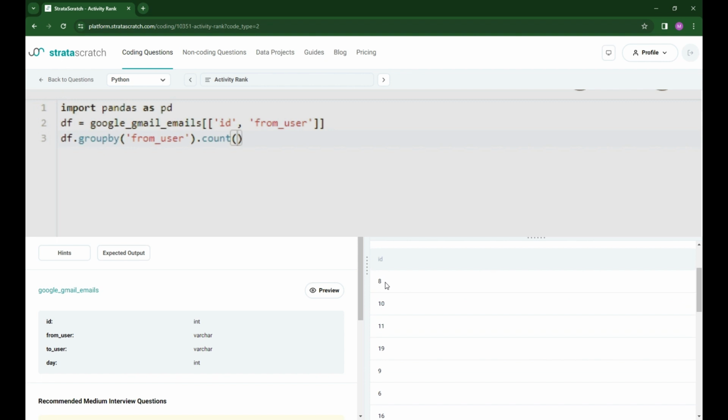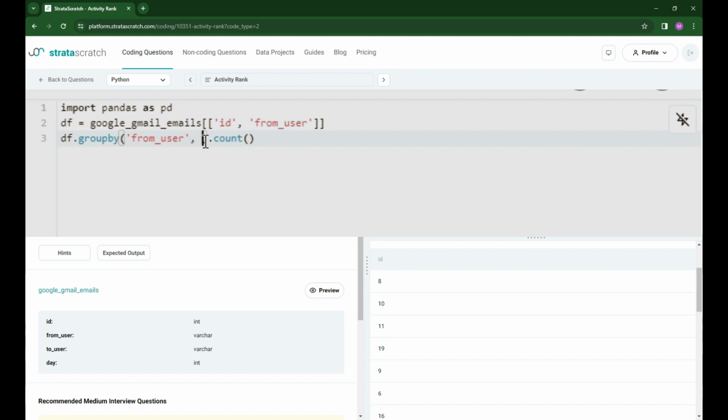Actually, yes, it only displays how many emails were sent by each of our users, but it doesn't really show the actual user. That's because by default, the group by function treats this given column, from user, as an index.